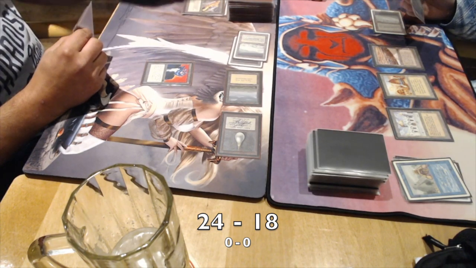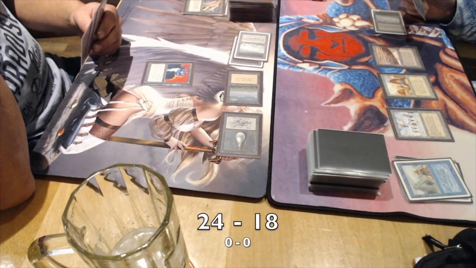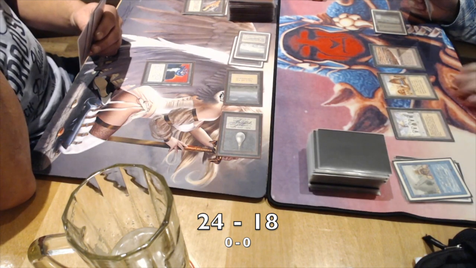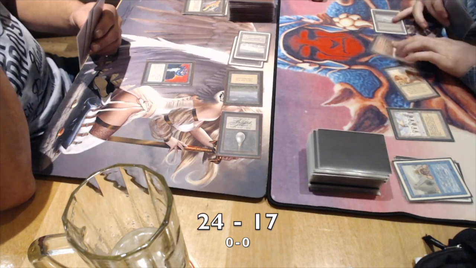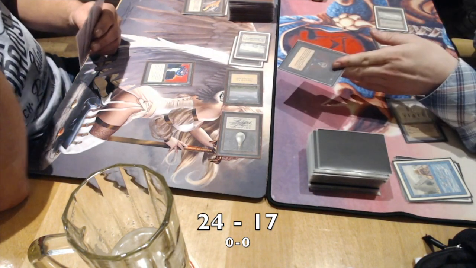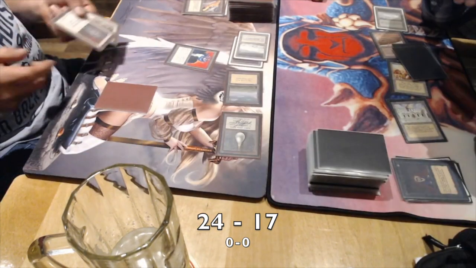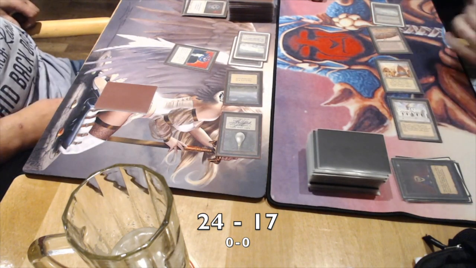Round number four at the Urborg Legions or Lions Plains Chase, whatever it's called, tournament in Düsseldorf. Organized by Christian Reinhardt. He's taking a damage now, at least going to 17. And wow, that is nasty, playing a Mind Twist. So maybe, there we go, taking away the Disenchant and the Balance.